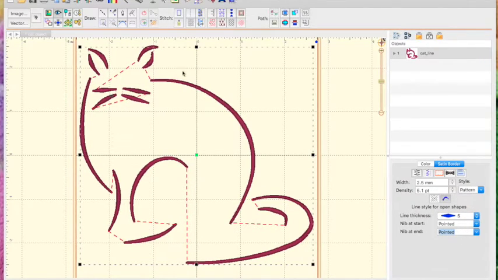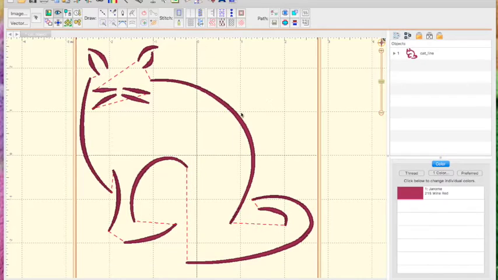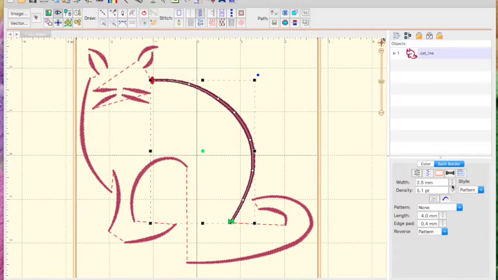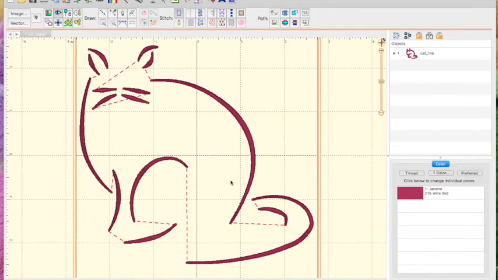And look how gorgeous. I mean, I think that is just absolutely breathtaking. Plus it's cool. I mean, just the magic of it is just so cool. I can actually increase the size of some of these outlines. The one I want to increase is this one. So I'm going to take it and increase it up to a 3 as far as width. And you can see the cat's hump becomes more distinct.